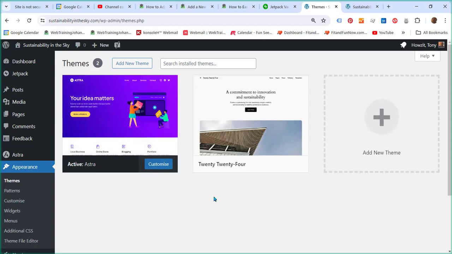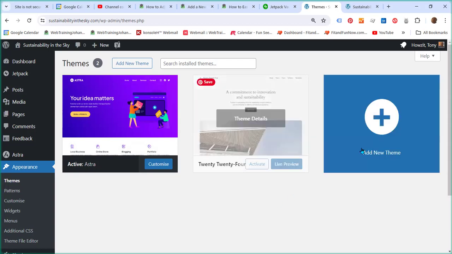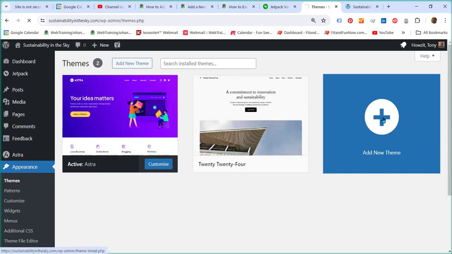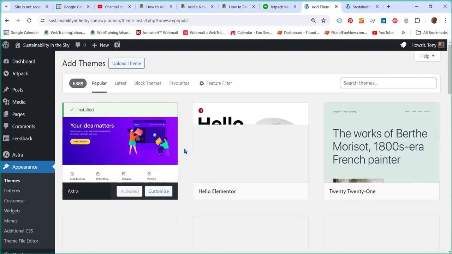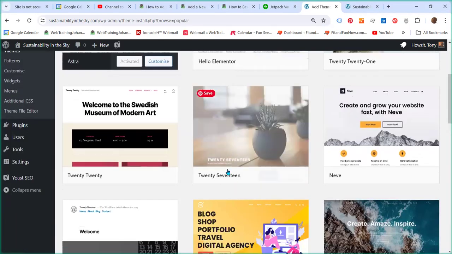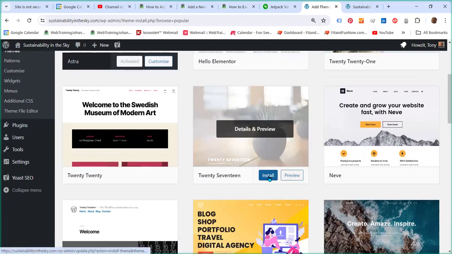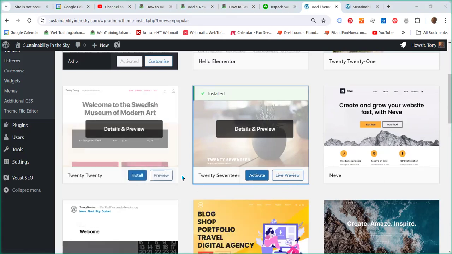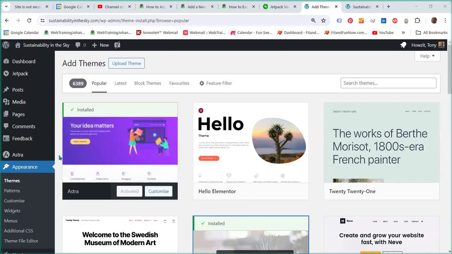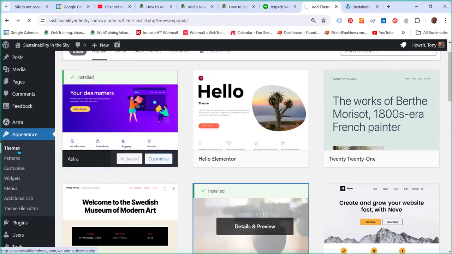In fact, I have already deleted a number of themes that Lorne had. There's only one left here. Actually, I'm going to quickly add one. So let's just add a new theme. It can be any one. So I am going to click on 2017. Let's do that. Installing. Just waiting a few moments. Okay, but I am not going to activate. I just installed it and I am going to go to themes again. Let's just go to this page.